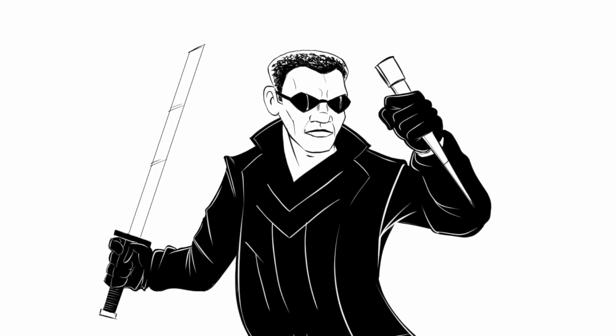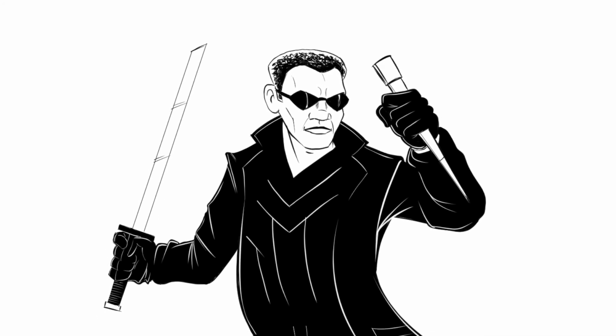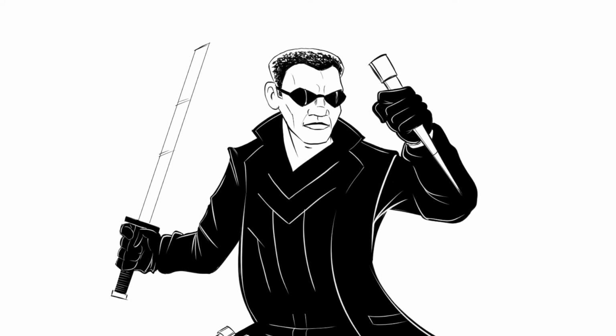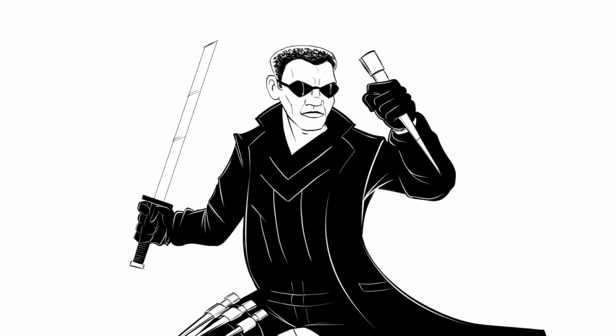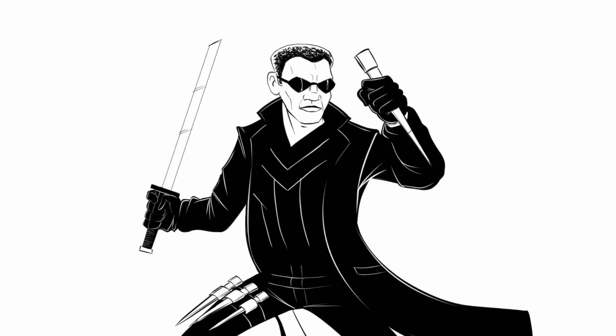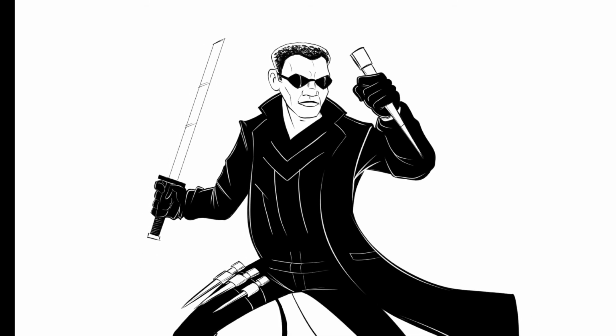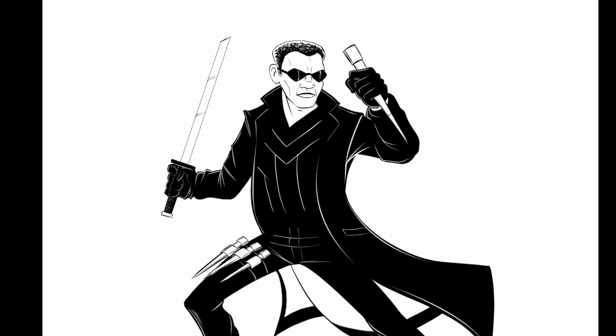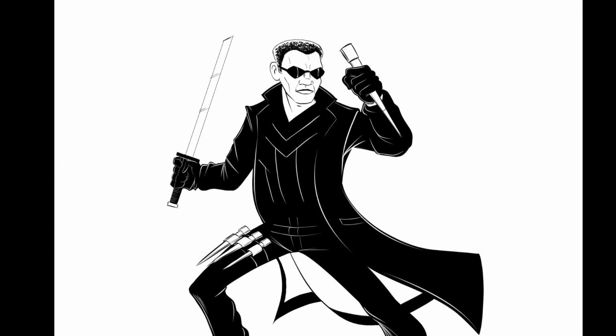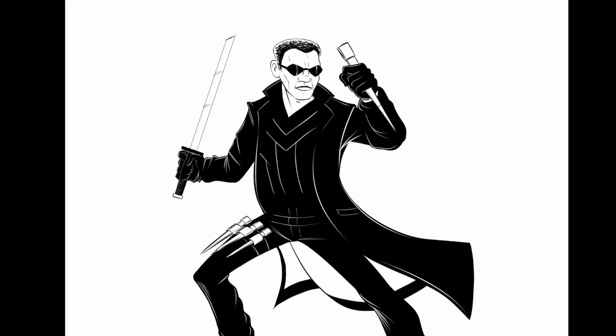And here it is. I basically just went over the black outlines with white to make it pop out more. I did it in Clip Studio, but I forgot to tape it.